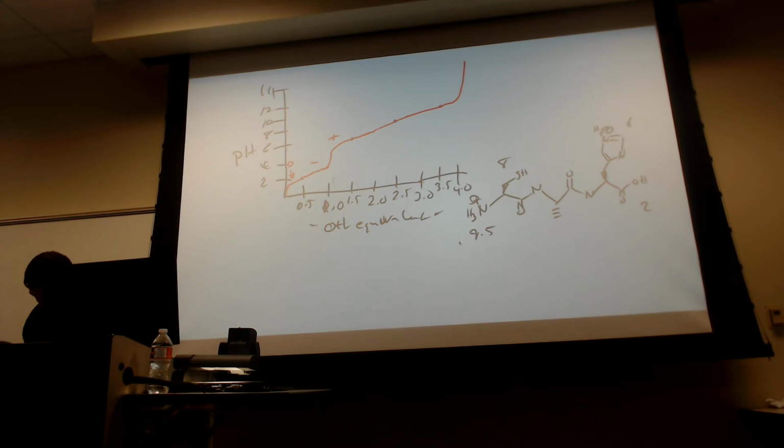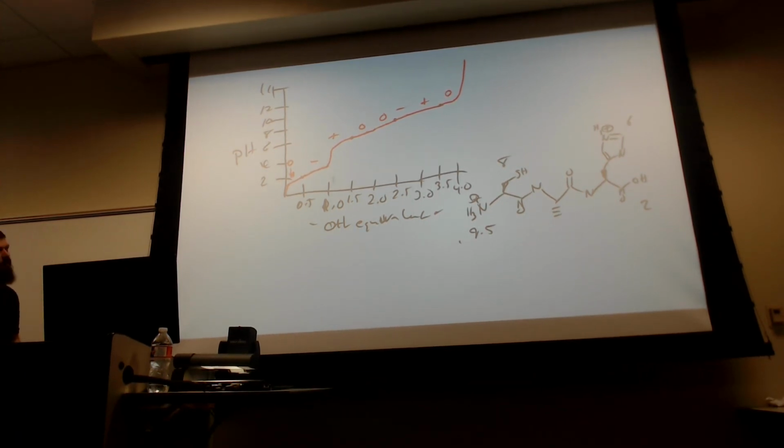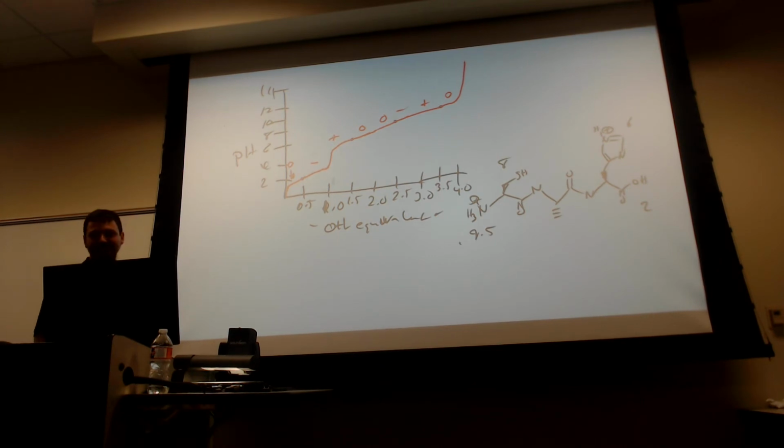Then when we get above the pK, what happens? It becomes neutral. And this is what it's supposed to give you an idea of: if I'm on this side, it's protonated. If I'm on this side, it's unprotonated. And from that, knowing the functional group, you can tell what the charge is going to be. Okay. You guys remember all this stuff? And then we go up there, this is 0, then it becomes negative, and then this becomes positive, and then it becomes neutral. I'm just looking at the individual functional groups. So this gives you kind of a mental picture of how this whole dynamic is going. Does that make sense? Okay.